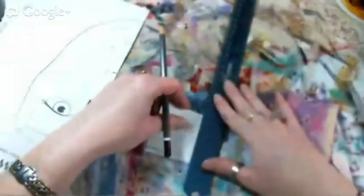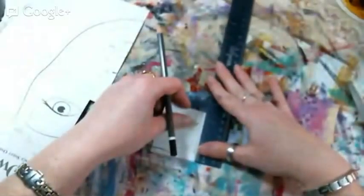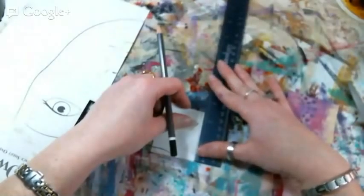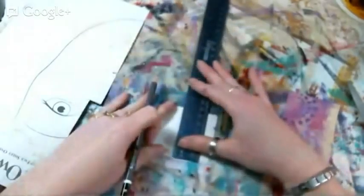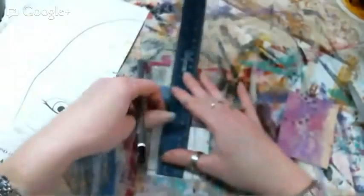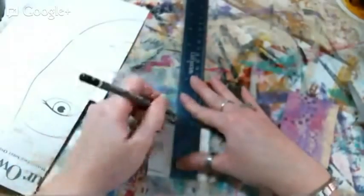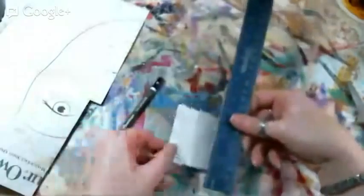Yeah, I think SwapBot is kind of a pain, too. It's another site that you have to go sign up for, another place that you have to go join. And then when you want to do the swap, you have to go find it over there. It's kind of a pain. I mean, it does take a lot of the work out of it, though. I do like that. It takes a lot of the work out of hosting a swap because there's nothing really that you have to do. You just put in the information for the swap, and then people sign up, and it picks the partners for you. And I do like that you get the ratings and stuff. That helps keep people accountable and helps them do the swap, which I do like.